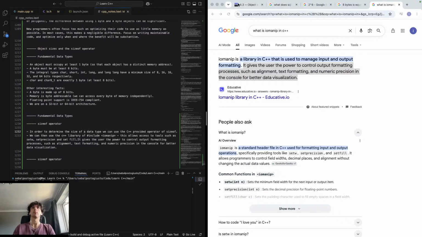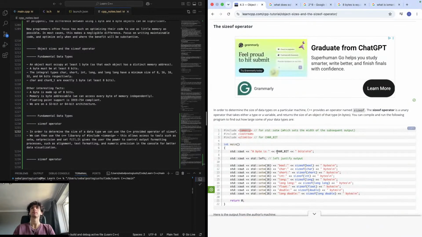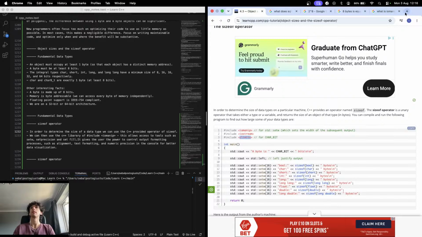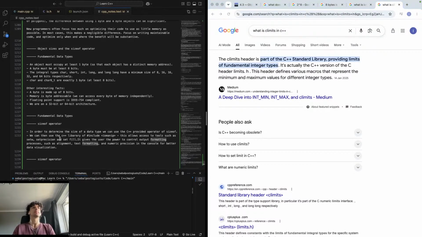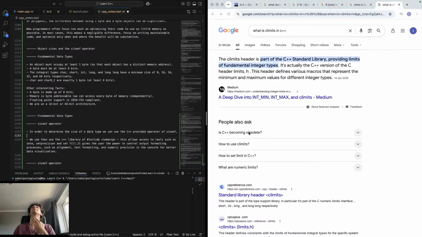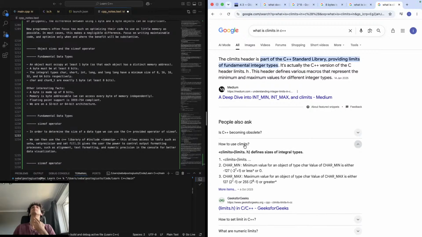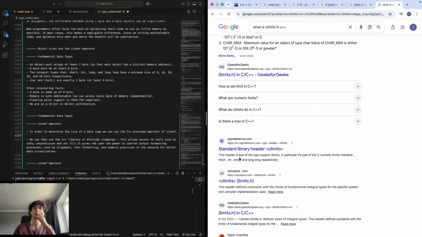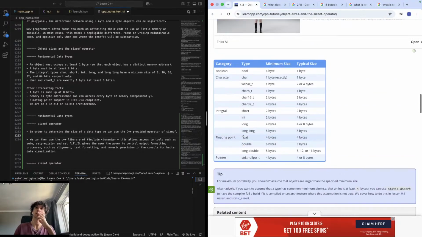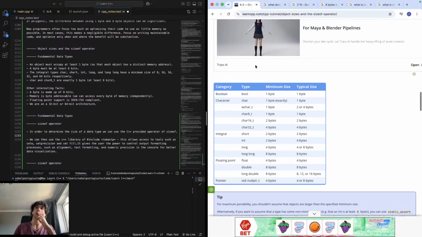Okay, we can then also use climits. So what is it in C++? The header defines constants with the limits of fundamental types. Okay, yeah, so that refers, I assume, back to this, i.e. the limit of their size.